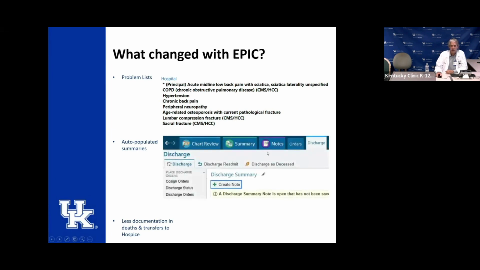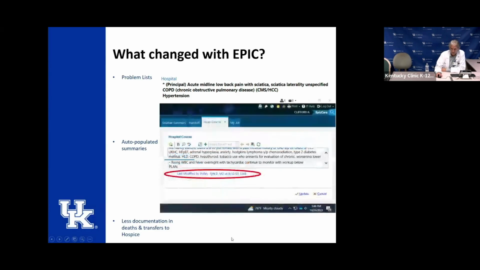Another is that we think that because Epic is fancy and new, when the interns go to do their discharges, they go to the discharge tab and start working their way down the work list here. You click create note. The only text in that note is going to be coming from this hospital course tab, which is sometimes completely empty. So you have to be careful. This is not typically structured. This is going to be a Where's Waldo type of text for the PCP or an outside ER that doesn't have access to our Epic, and it's not going to be really enlightening for the next team that admits the patient.